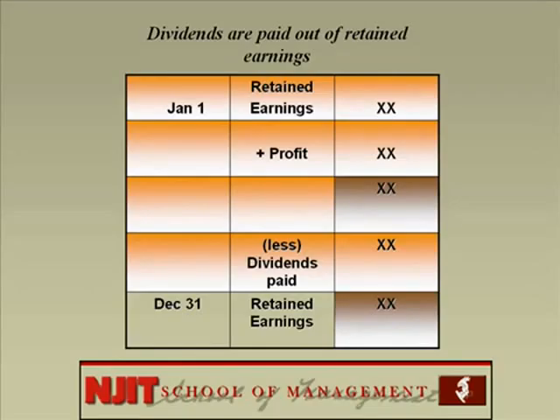The retained earnings at the start of the year increases by the profit made by the company during the year. Then it decreases by the dividends paid. So beginning retained earnings plus profit less dividend give you the ending retained earnings. We have virtually completed this module. You should be able to figure out ratios and analyze a company from the point of view of profitability, liquidity, solvency.